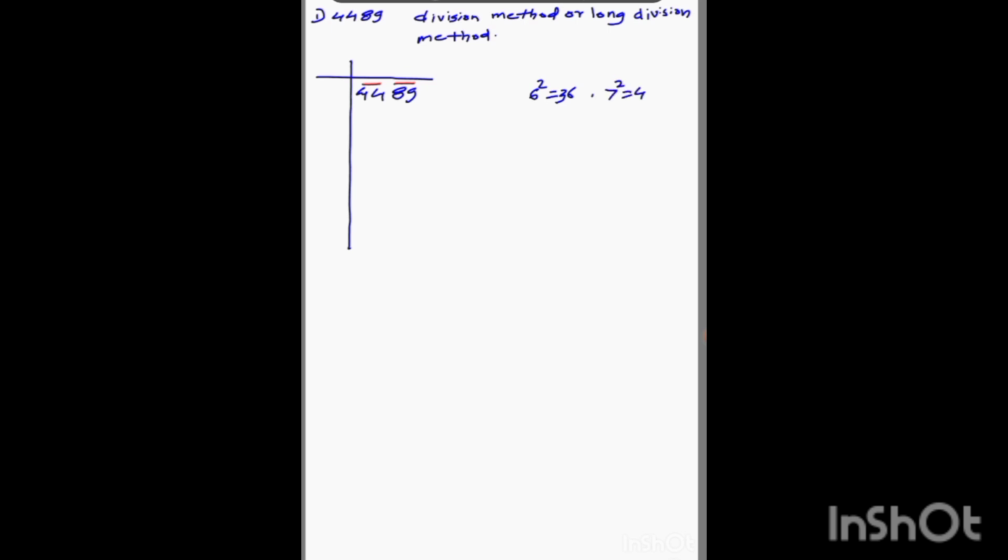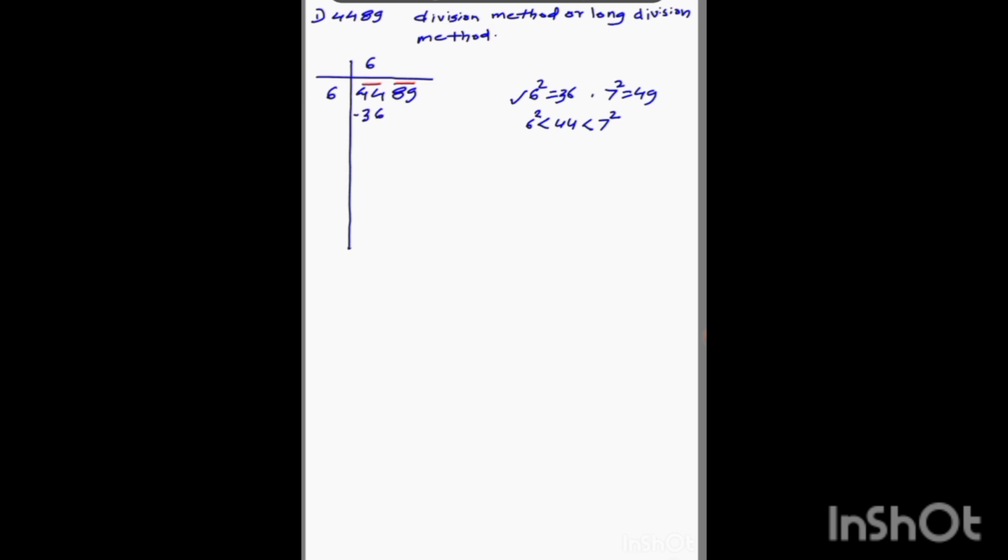See which perfect square lies just less than that, the nearest perfect square. In this case 6 square is 36 and 7 square is 49. Always this number will be maximum 2 digits, so it is very easy to locate. 6 square is less than 44, less than 7 square. You only have to remember from 1 to 9. So take 6, 6 into 6 is 36.